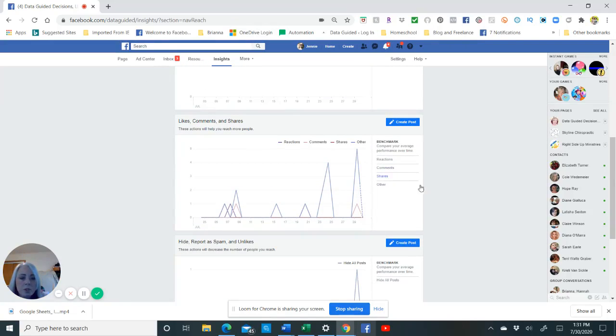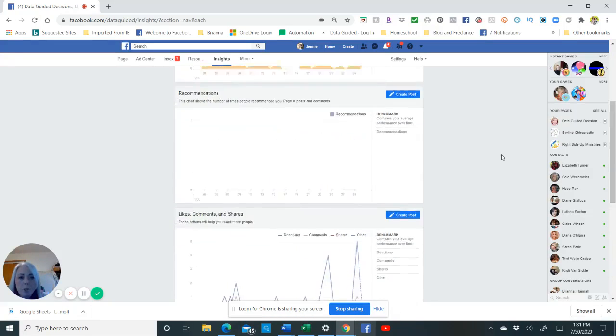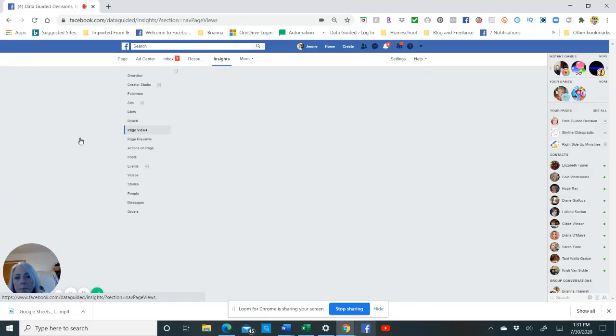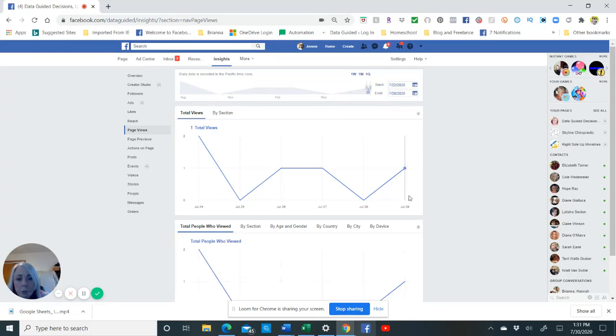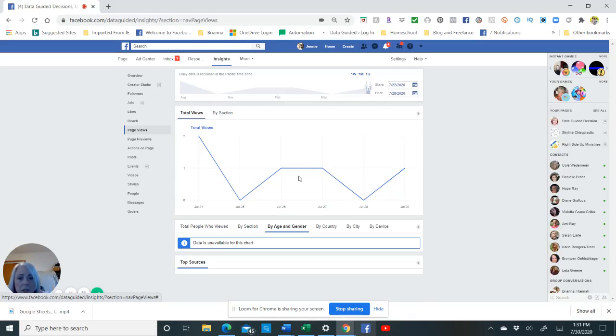And then these just show you some of your likes and shares on the posts you've had during that time period. Total page views, you can further break it down by age and gender. See, especially age and gender, if, for me, I'm a Christian female business owner, and I look to support other female Christian entrepreneurs in their quest to build a business and make some big financial impact in their life as well as in the community around them.